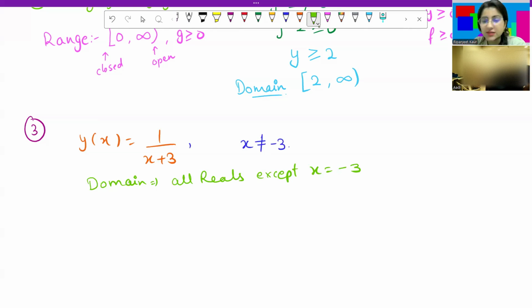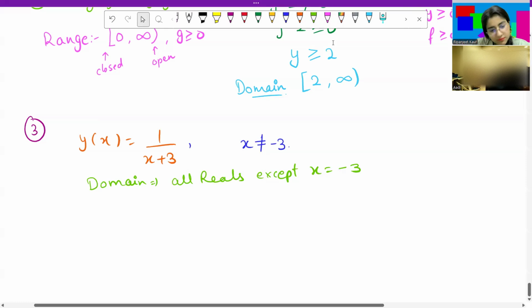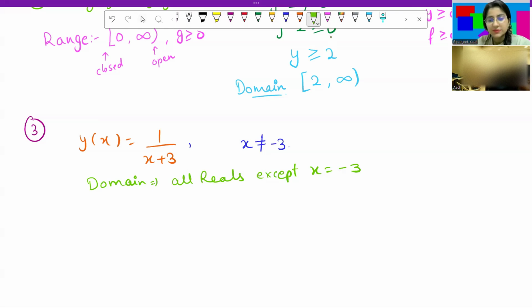Okay, let me check if the answer is matching. The language that they have given for answers is a bit different, a bit complicated. The picture is not full from the left side. They have given it in a separate format. So what they are telling is, okay, I got it.